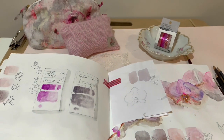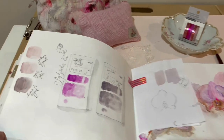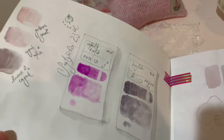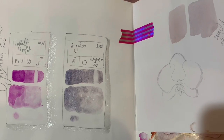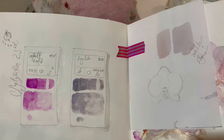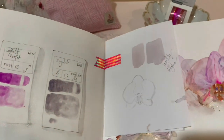So then the page on the left here, we did a video on how I swatch, and how I looked around at all the ways different people swatch, and then I came up with a way that I really liked and that worked for me to learn about the colors. And you can see the cobalt violet on the left. Someone actually brought up this week that it is a very light, fast color.